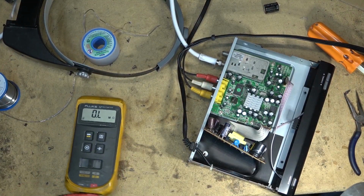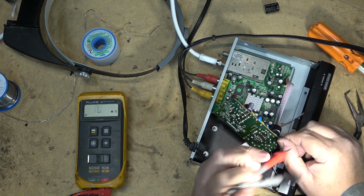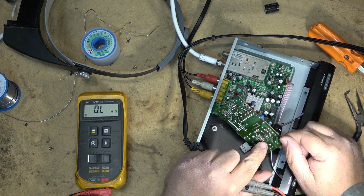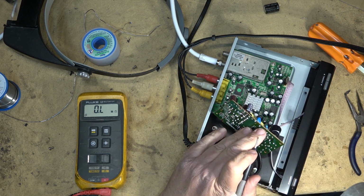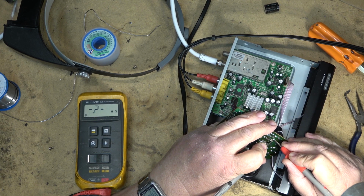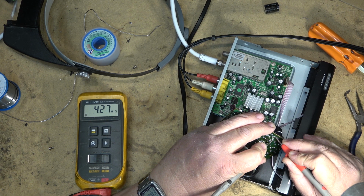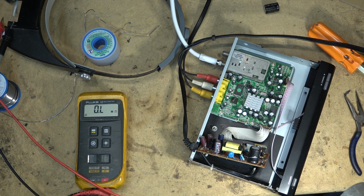Okay, we've got a couple of startup resistors in here as well. There are two little surface mounted resistors here. They're half a mega ohm each. They supply B plus, 160 volts, down to this other cap in the startup circuit. So these should be about half a mega ohm each, and they're in series, so 1 mega ohm between the two of them. I got 2.1 mega ohms on one, and 2.1 on the other, for 4 mega ohms between the two of them. A little bit high.